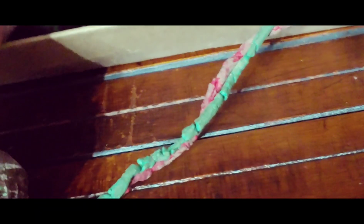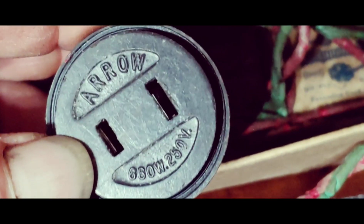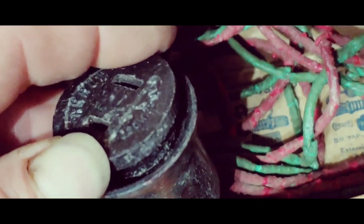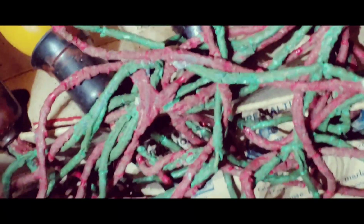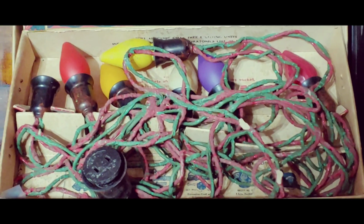And this is the end of it. And it's got, let's say, an arrow. And this part screws in and out, you know, screws out like an old fuse or something. So I'm gonna go ahead on now, prop this thing open, and plug it up. Hook a cord to it, and we're gonna see what's gonna happen here. So bear with me.